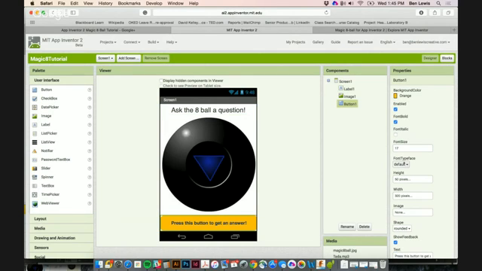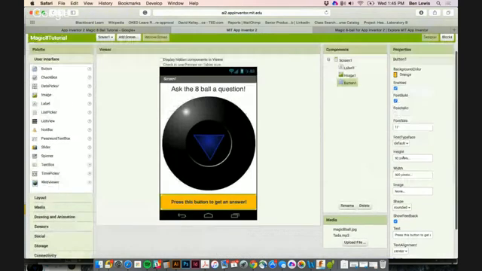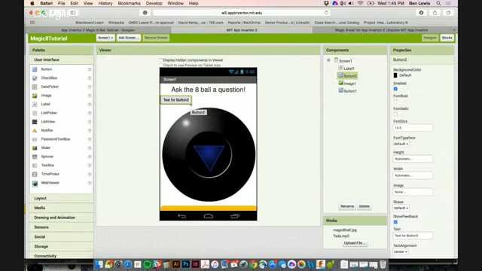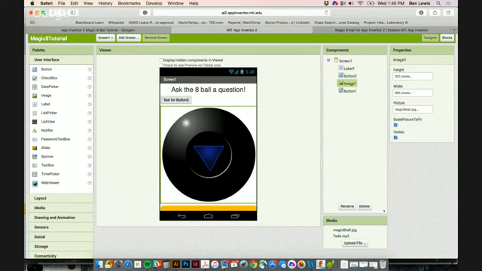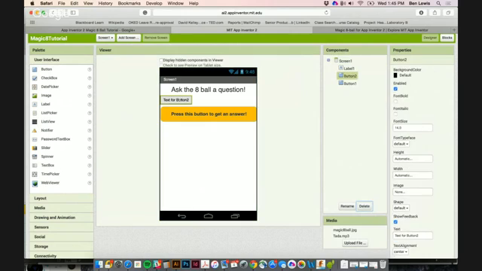Well, if you see this button has text, but it also has an option to be an image. So maybe what we want to do is take this image and turn it into a button. The best way to do that is to drag a new button across, let it go. Text for button 2. So I'd say we can delete this image because it's kind of getting in our way. It's going to delete it forever. Are we okay with that? The answer is yes. And we're going to set that same image as the background image on button 2.